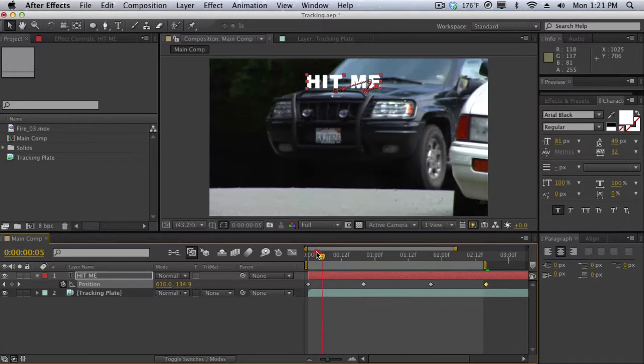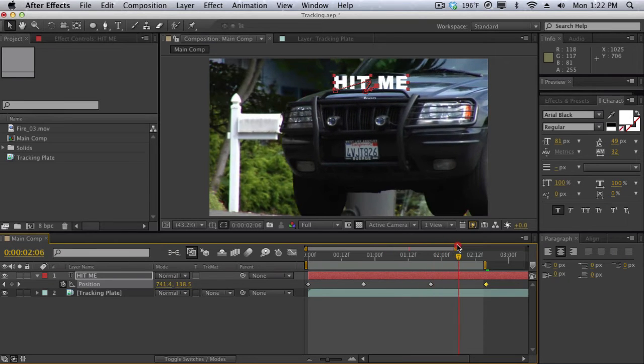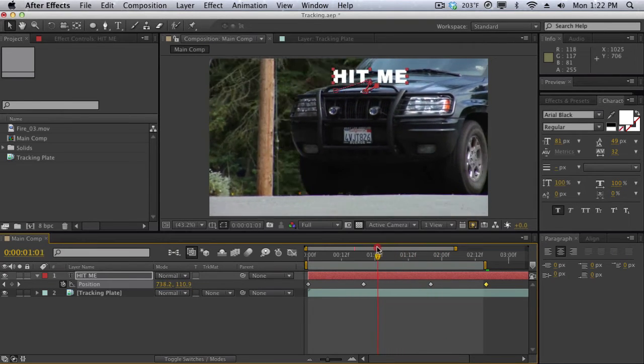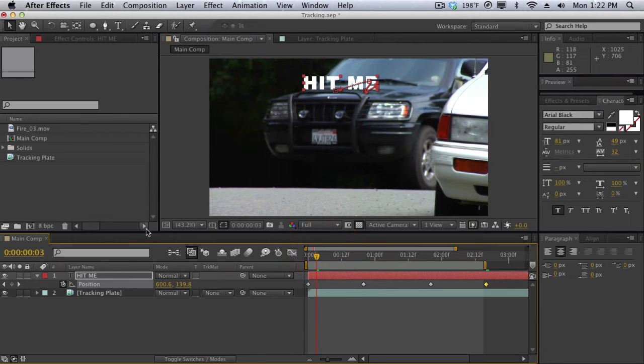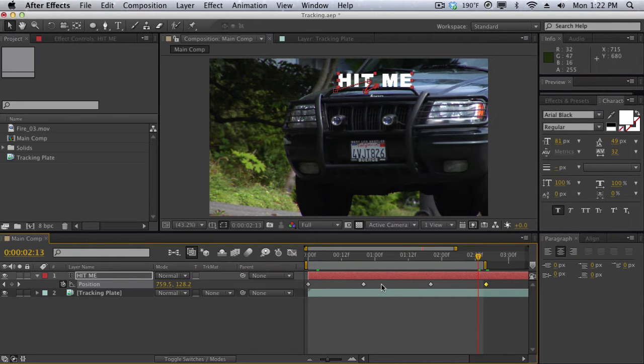And it can be a very tedious process, and again, it doesn't look 100% realistic, and it's just a very tedious process to get exactly right. And then you would have to play around with the rotation and then the scale, because as you see, as our vehicle gets closer, our text should get larger as well. And it's a very tedious task, and this is the basics of the complexion and the problems for a compositor here. So to ease the process, we can do something called motion tracking, which is going to track the motion, and then we can use that data to attach our elements into the scene here.